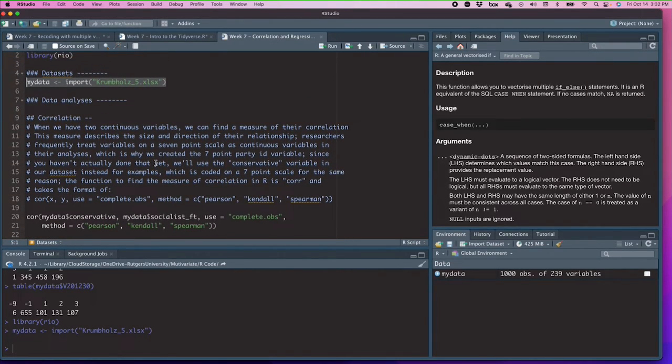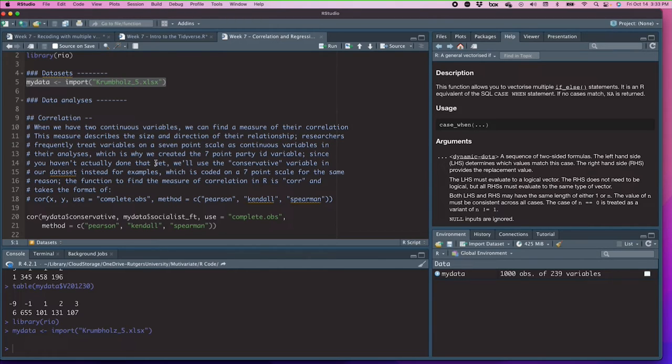So when we have two continuous variables, we can find a measure of their correlation, and this measure describes the size and direction of their relationship. Researchers frequently treat variables on a 7-point scale as continuous variables in their analysis, which is why we created the 7-point party ID variable, or why we're going to ask you to do that on homework 5, and also why we've got the conservative variable, why we left that as numeric and have that on a 7-point scale.